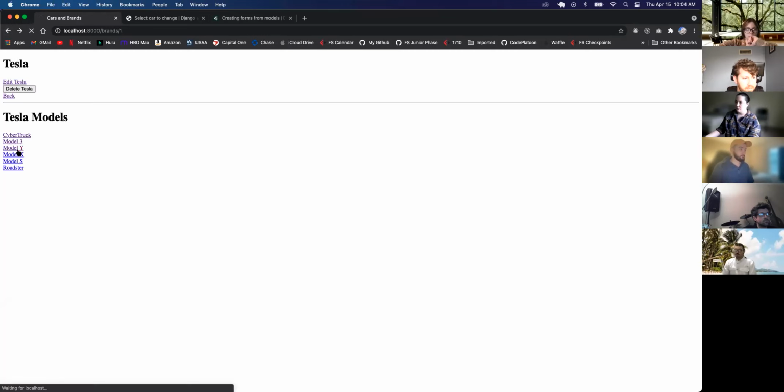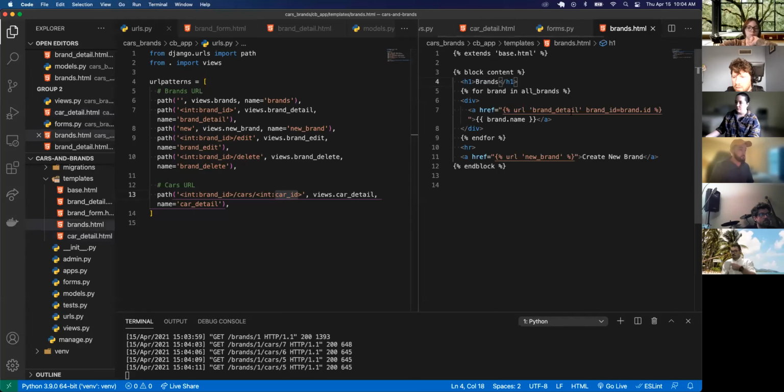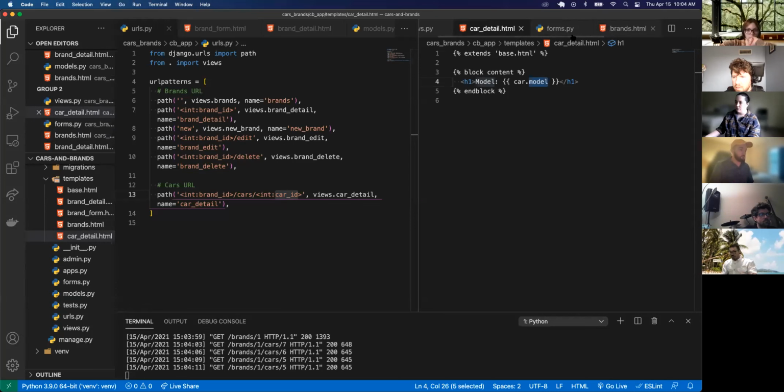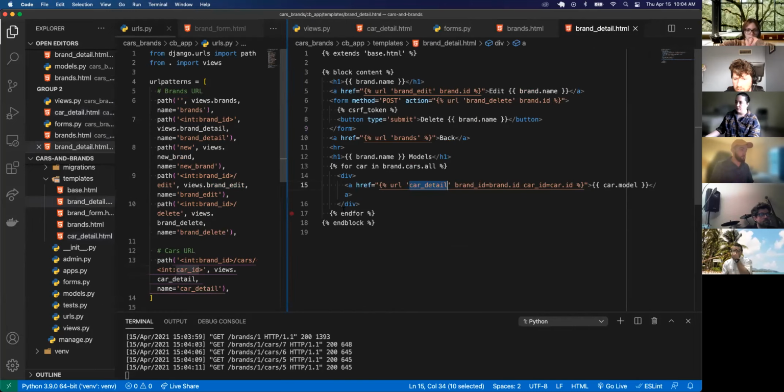Cool. Is it because it's nested that you can't just do brand.id and car.id? You have to do the brand underscore ID equals brand.id? Yep, exactly. So where'd it go? Brand detail. So right here, it doesn't know.